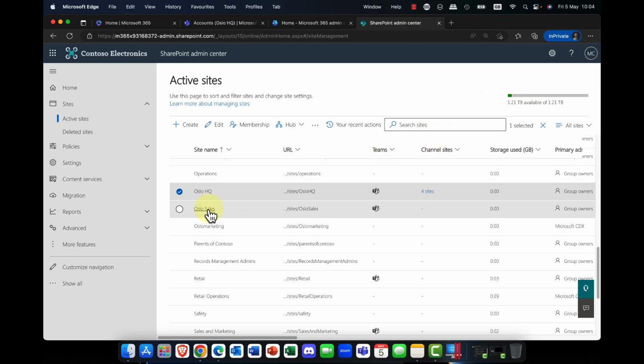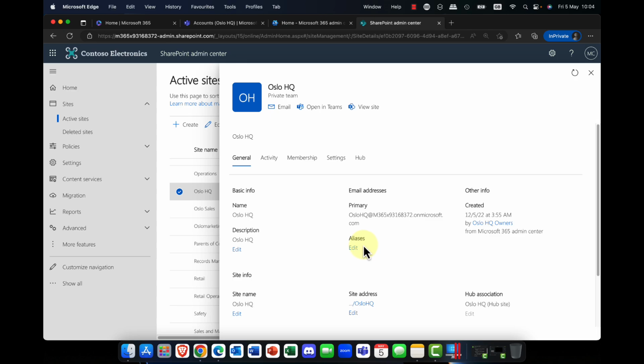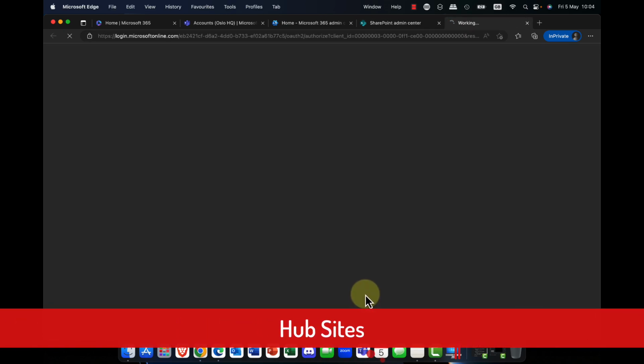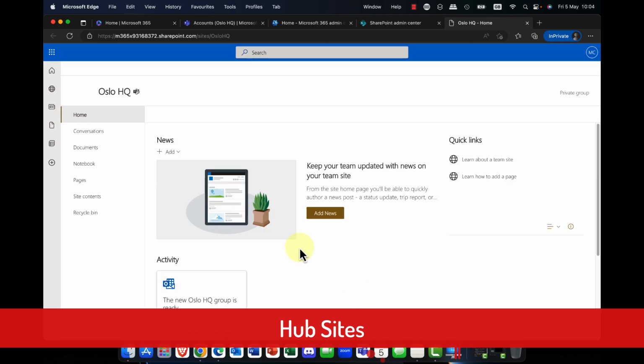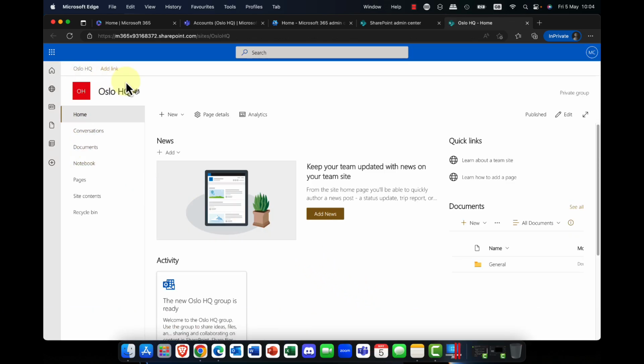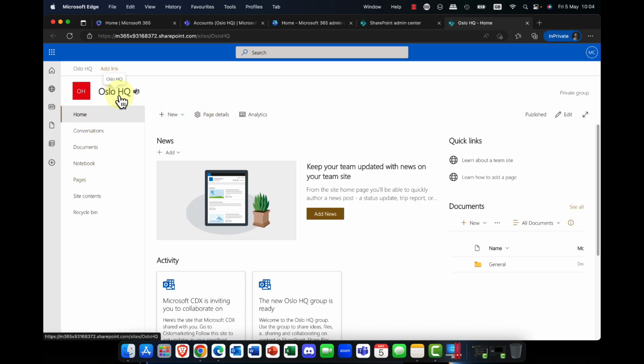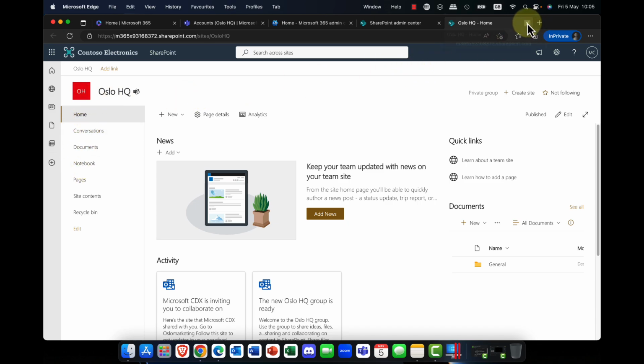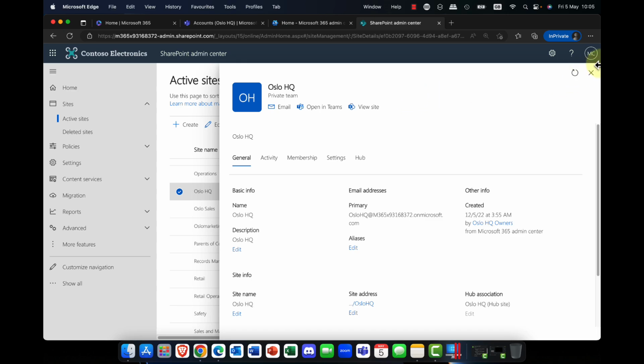Well, here you can see that if I go into the actual site itself, the way that this works is, if I open up the site, you'll remember we were talking about designs and layout and things like that, and also the search options. So if you associate other subsites as hub sites in SharePoint, you can do a unified search across all of those sites. And also they share the same design elements as well. So this is really cool actually.